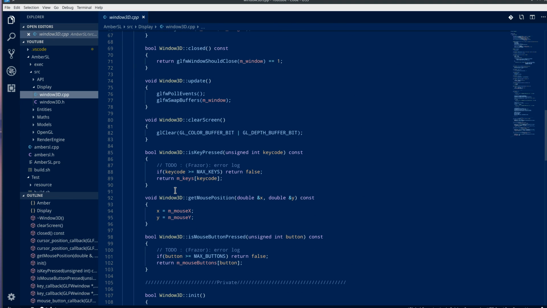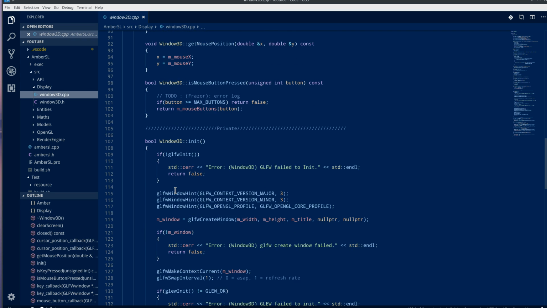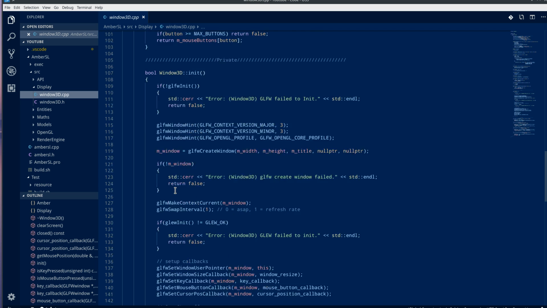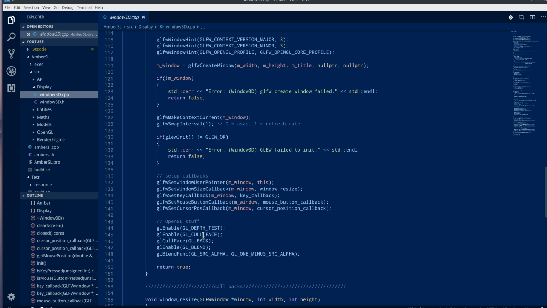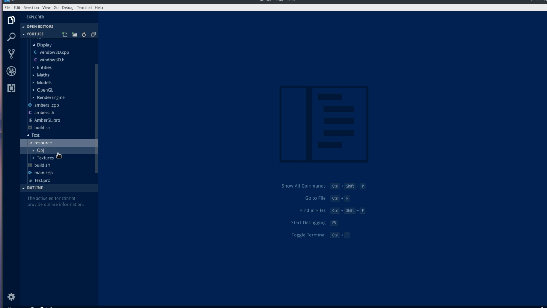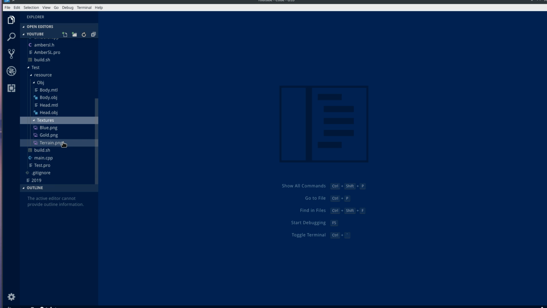And this runs off textures, which is what I was trying not to do. So I might have to take this and add it, and then see if I can add colour to it. I'll just use textures, one or two. Can't see why not. Inits. Fantastic. Test. Resource. OBJ. Body head. Textures. Blue. Yeah. Okay. That's all correct.